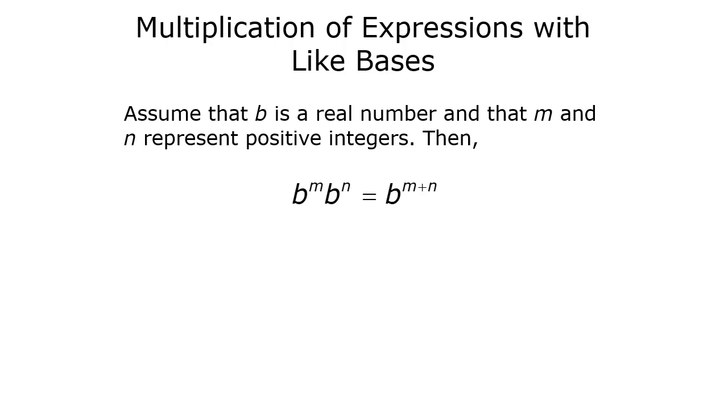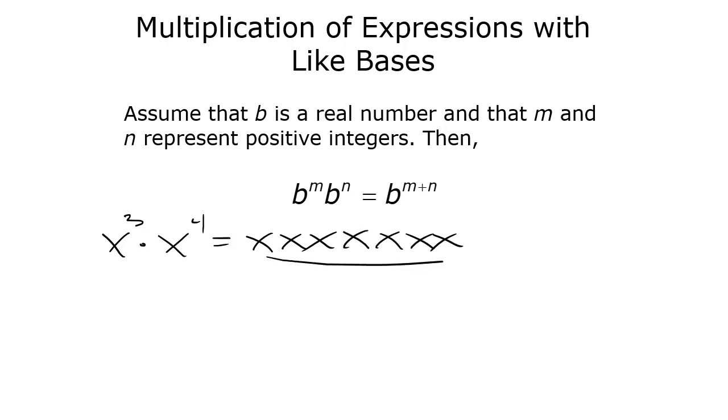And really, sure, you can have those memorized, but it really comes down to just a no-brainer, right? If I have x cubed times x to the 4th, well, remember, that's just 3 x's from the first one, and 1, 2, 3, 4 more from this one. Look how many I have. I have 7 of them, right? So it's not like this is some sort of magic.